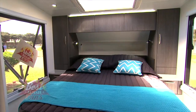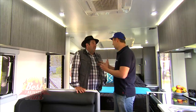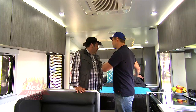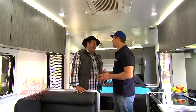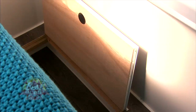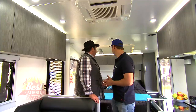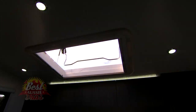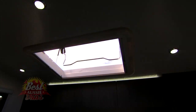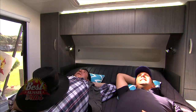There's something else — on the Grenade they've fitted recessed shoe holders either side of the bed. Some people would really appreciate that. And one of the joys of this van is you can lie on your back, open the sky roof, and look at the stars. It's just a ripper — this is just the best.